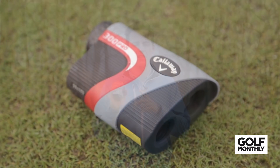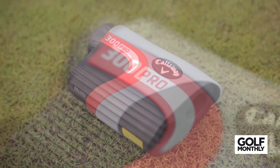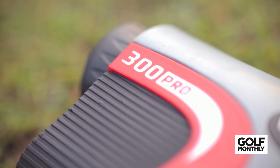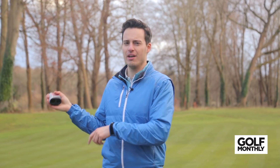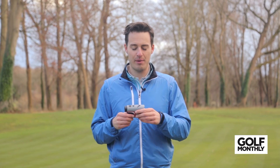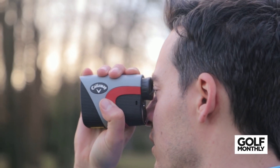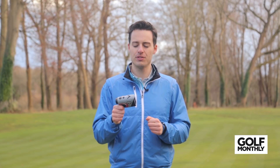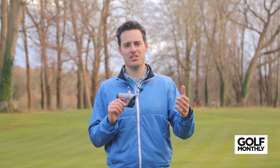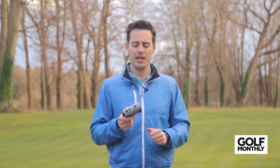Last up is the Callaway 300 Pro laser. I haven't used a Callaway laser in the past, but we're actually pretty impressed with this one. It comes in at £299 and has a thousand-yard range. The main technology feature is a birdy chirp sound when you pick out the flag from the background — much like Bushnell has a vibrating jolt, this offers an audible chirp sound like a bird. It's a really interesting feature. It looks great, fits nicely in your hand, and has a couple of different modes to help your strategy on the course. It's also waterproof and fog-proof, so for £299 to get a waterproof laser is pretty impressive from Callaway. A very impressive package for the money.